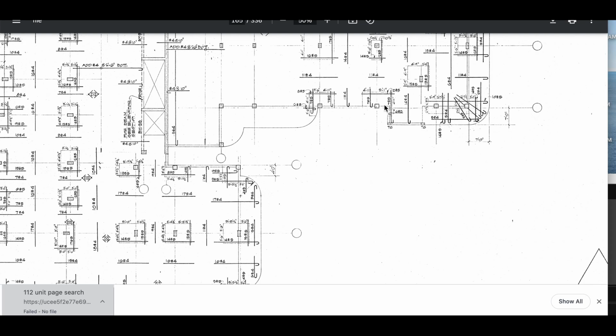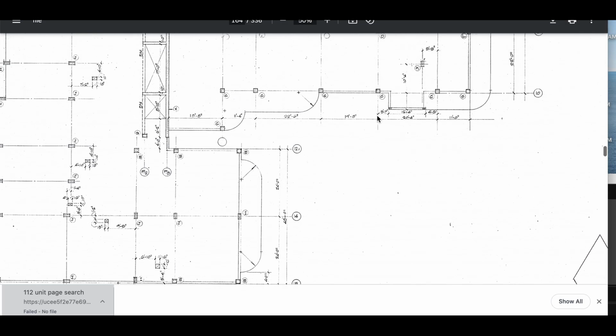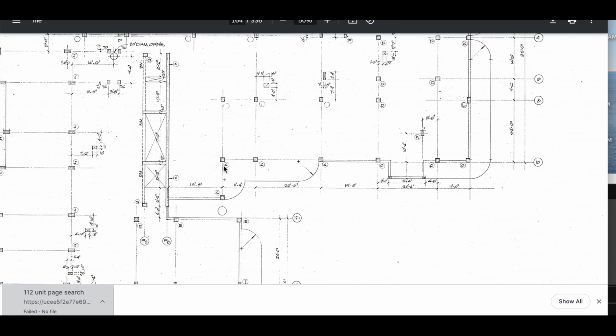The front row, 1, 2, 3, 4, 5, 6, and then wall, 3, 6, and wall. They intermix these plans still on the out here. 1, 2, 3, 4, 5, 6, and wall. They still call that C10. You see the 10? Get it? C10. All right, so that's the column size here.